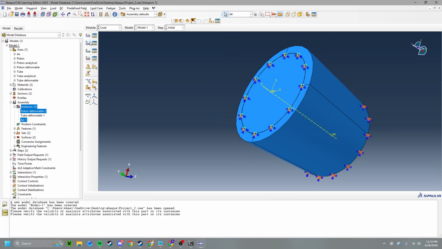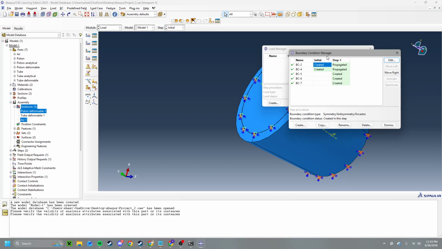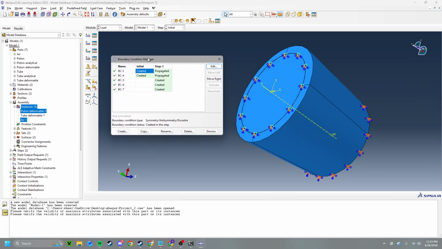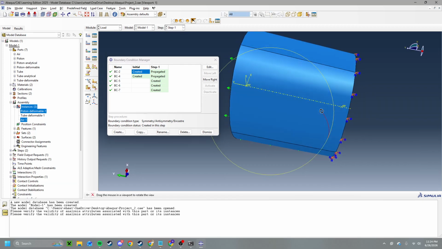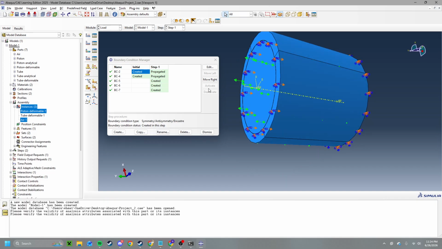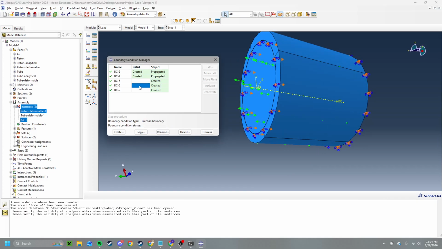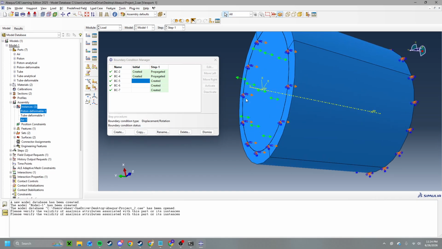And then if I go to here, you'll see there's a lot of boundary conditions in here, which is just kind of surprising. I've got these two for the ones that you can currently see. But then if I go to step 1, you can see there's a whole bunch more in here. There's these 3. This one is a displacement of the top face of the plunger.